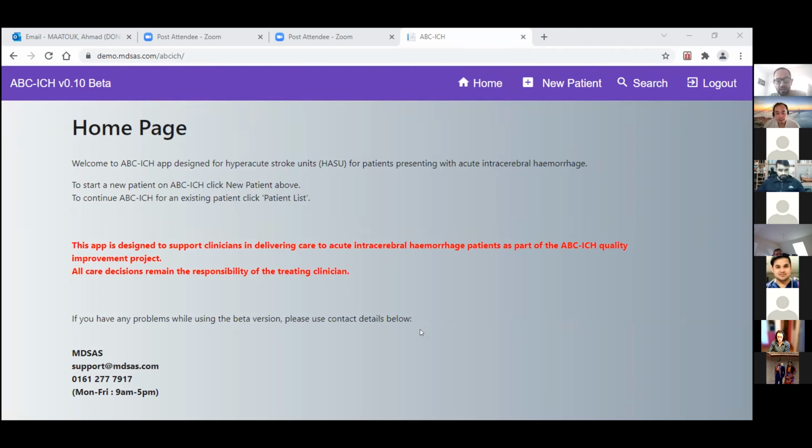So this is the app, where it's going to be pushed to your desktop now as a little shortcut. It's a browser-based app. It's not an app like you need a phone or iPhone or anything. It's just a link on the NHS domain where it's secured and approved and all that is sorted. You will have it as a shortcut on your desktop. We will have it in a stroke. We will have it also on some of our iPads. What you need to do, I'm going to show you how it works.